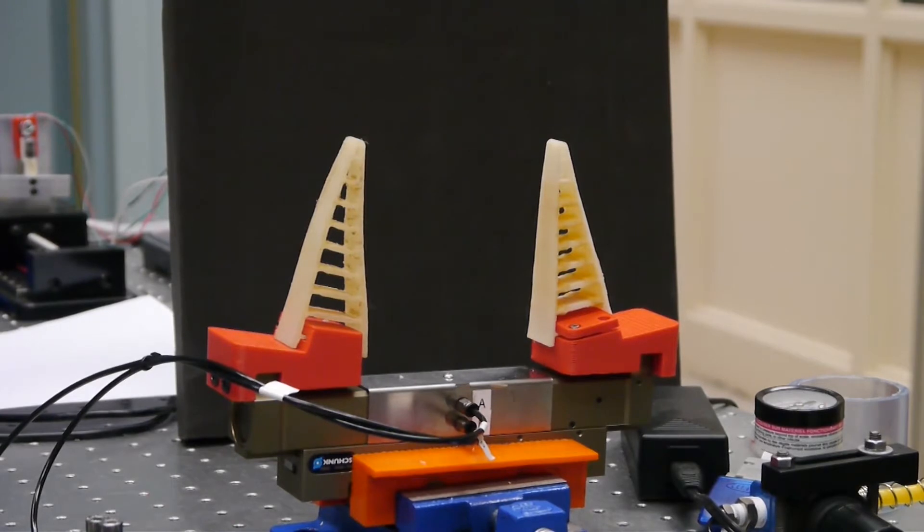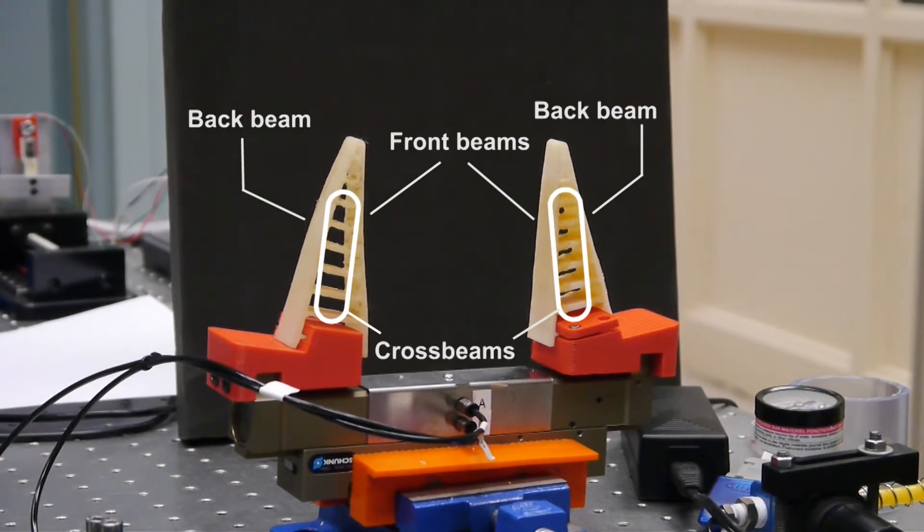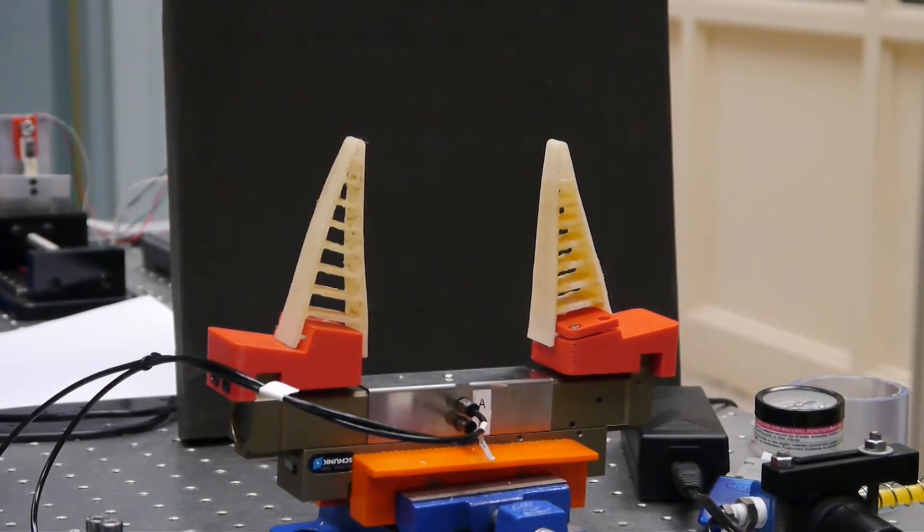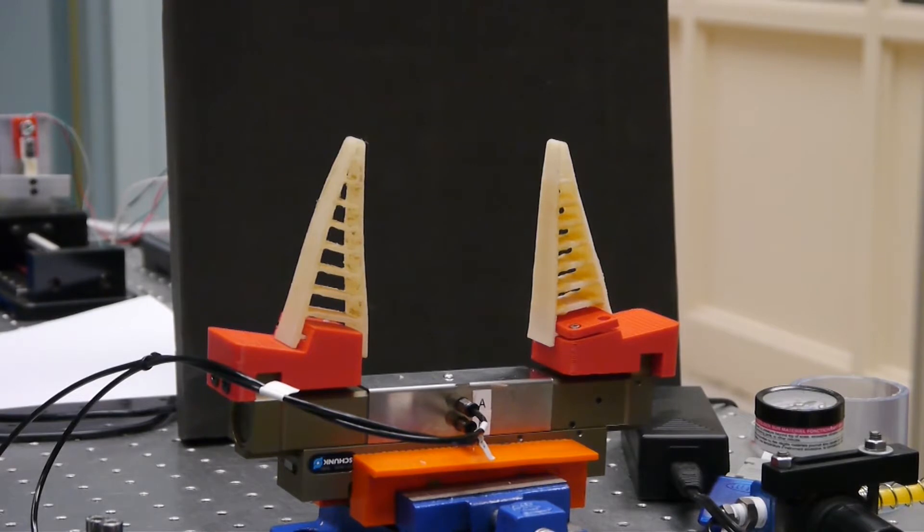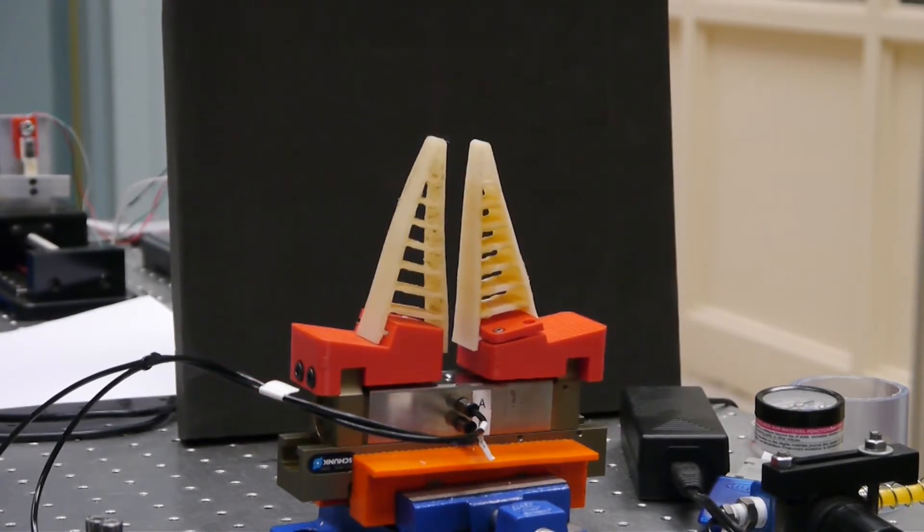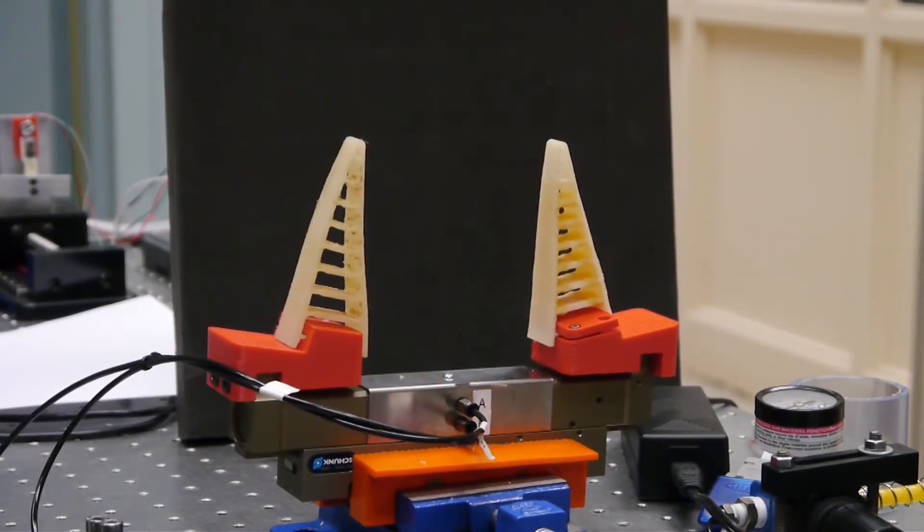They are inspired by the anatomy of fishes and constituted by compliant front and back beams connected by a series of crossbeams. These fingers are entirely passive and can be attached to any industrial grippers, thereby providing a very simple and affordable solution to obtain soft grasping capabilities.